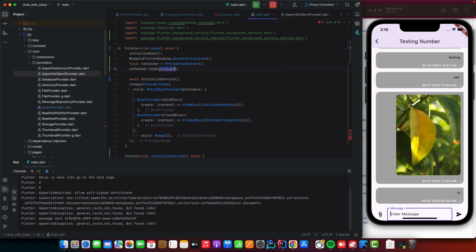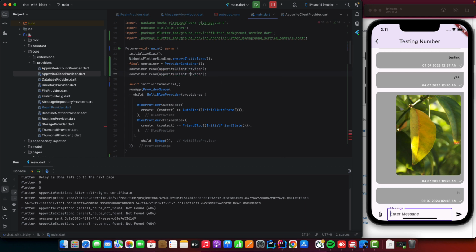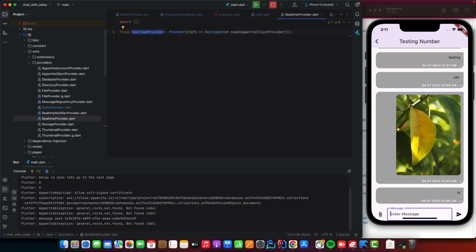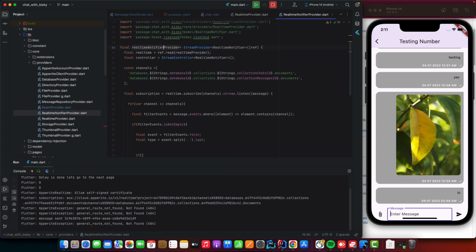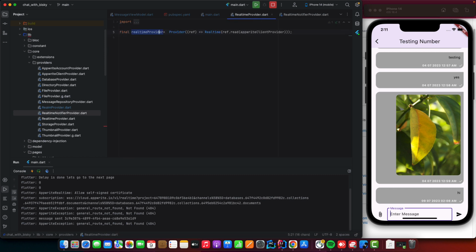Let's copy this and we can import this one, and we want also to read our real-time provider, which is this one. We want to read this one.